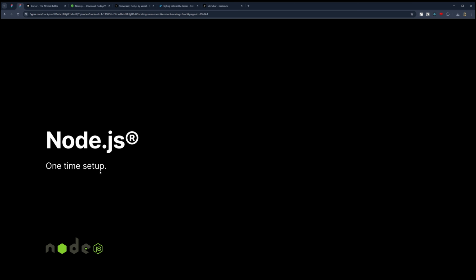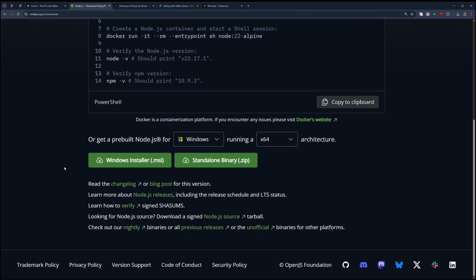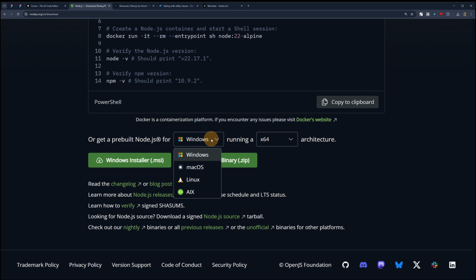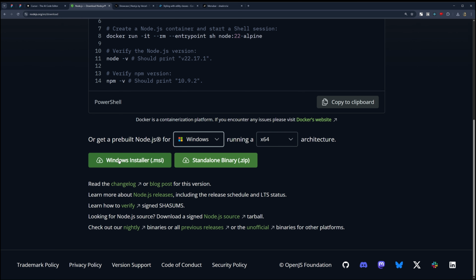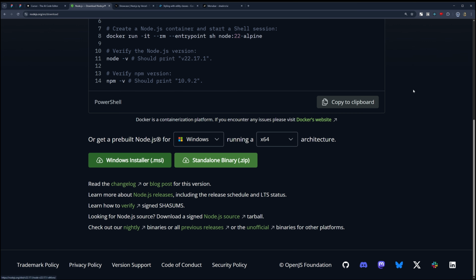To be able to run any Next.js application on your local machine, we will need a JavaScript runtime library. I'm going to put a link in the description below where to go. Once you navigate to the page, all you have to do is find the installer button here. I am running a Windows operating system, so I'm going to pick Windows, the architecture, and then hit Windows installer. That is going to ask me to install the application locally. Once it downloads, I'm going to go through the process of installing it, and it needs to be done only once.